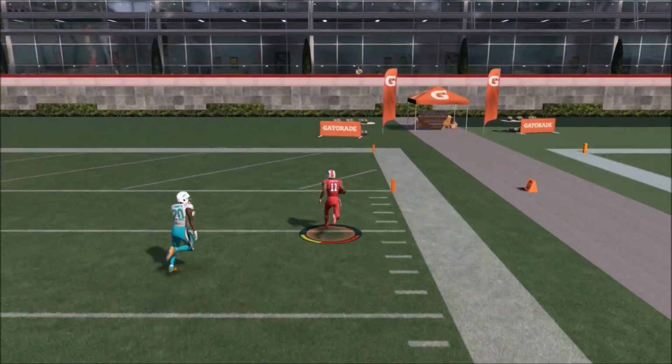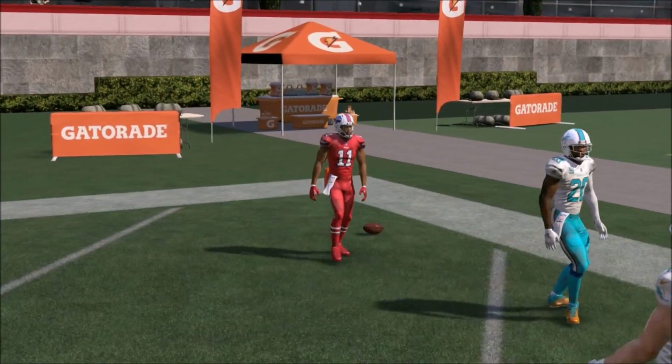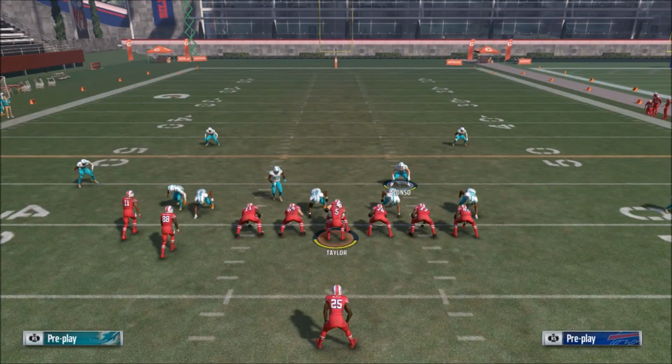So if someone's running Nickel Blitz on you, this is one of the best plays you can go to stop it. And you can still hit that underneath route to the in route once he kind of crosses over underneath the zones. You can hit him too. So this is an excellent way to beat Nickel Blitz. So if you see someone setting up Nickel Blitz, you don't have to worry.